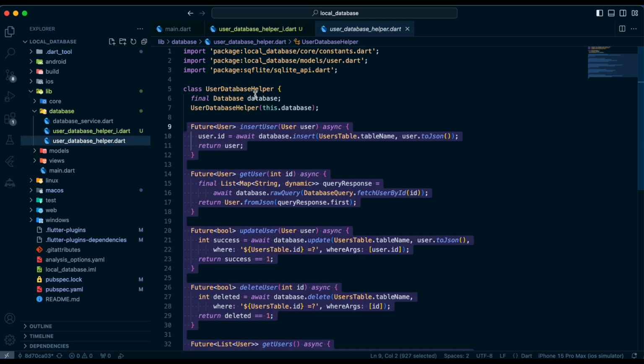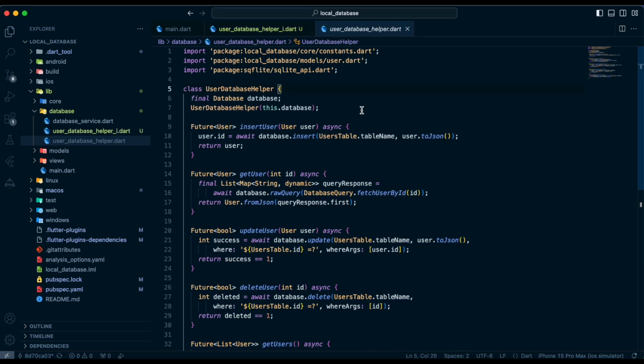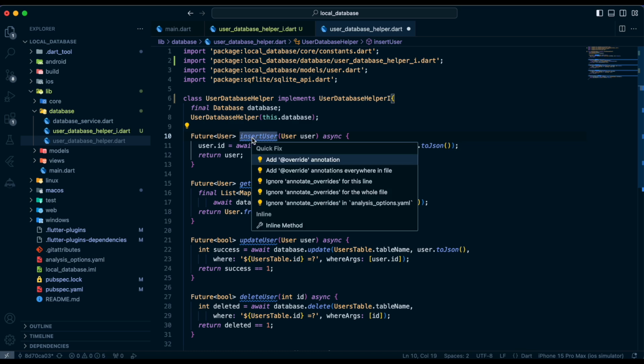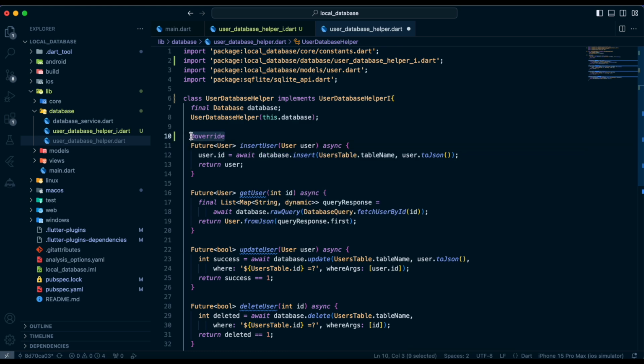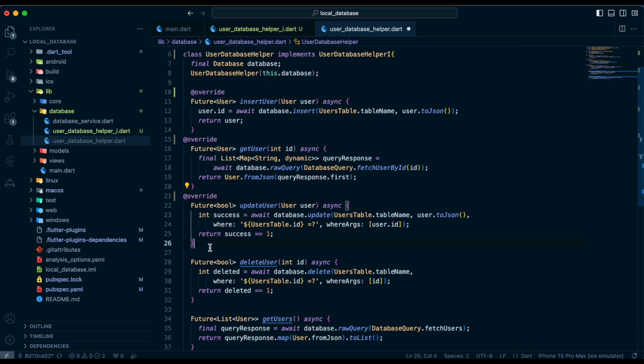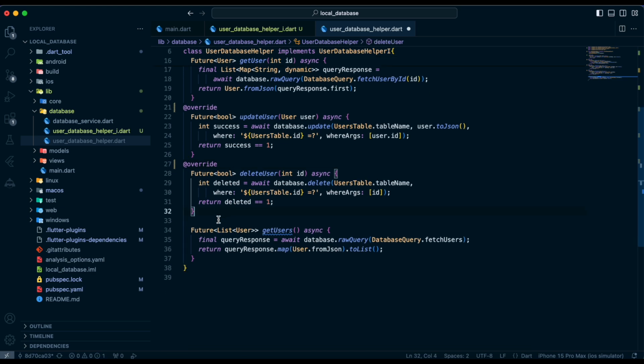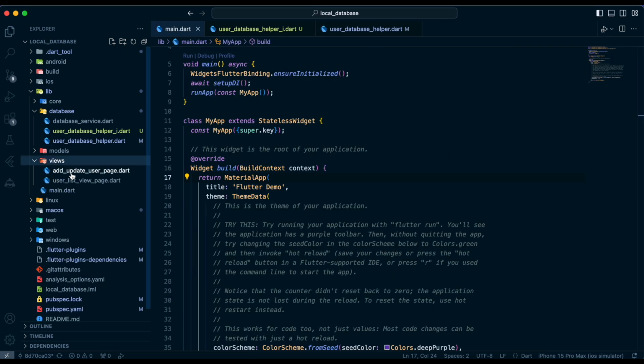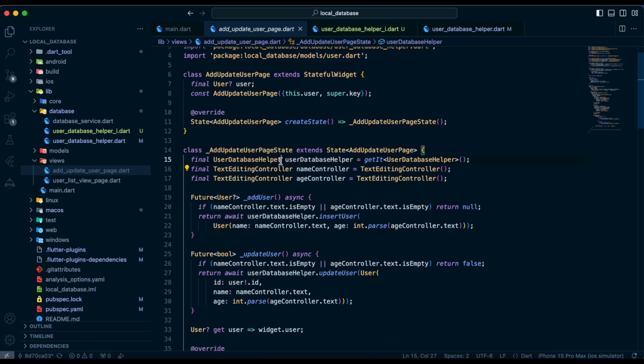Now simply go into this class and implement the user database helper interface, and we have to add override above all methods. Then we have to go to our UI part, and here we have to replace these classes with our interface class.